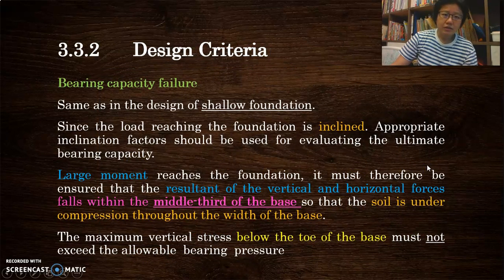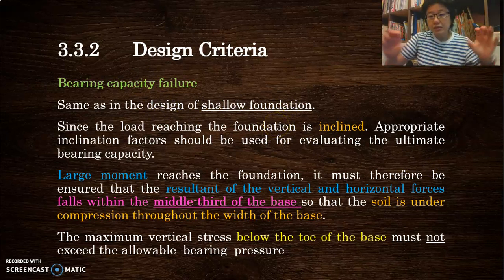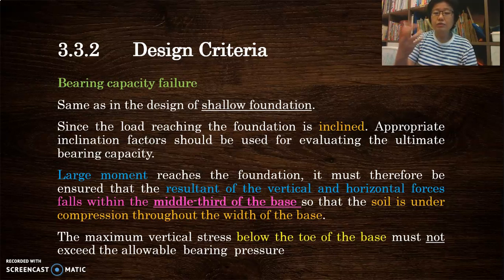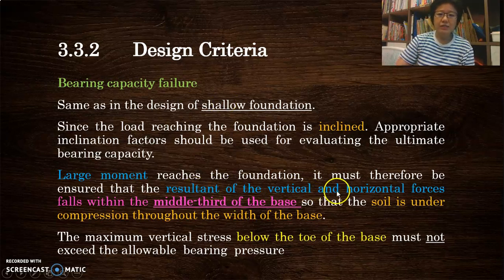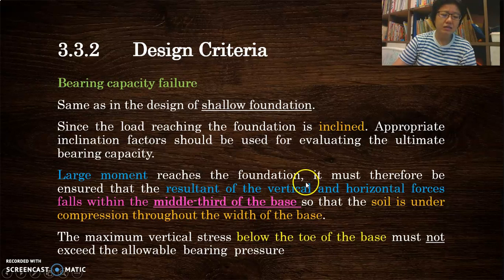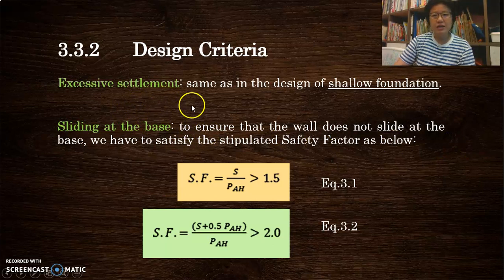Now, we go through some of these design criteria again. For bearing capacity failure, we are looking at the loads coming down, then the foundation of the wall, which is the base of it, should be able to sustain the load. And the rule is that you got to make sure that the resultant, the vertical and horizontal forces, that is the vector of it, must fall within the middle third of the base. No need to cry over this. We're going to look at the formula, and you can understand it quite easily after this. Just bear in mind the resultant force coming through on the base should not be outside the middle third of the base. And for settlement, there cannot be excessive settlement. The same criteria for your shallow foundation.